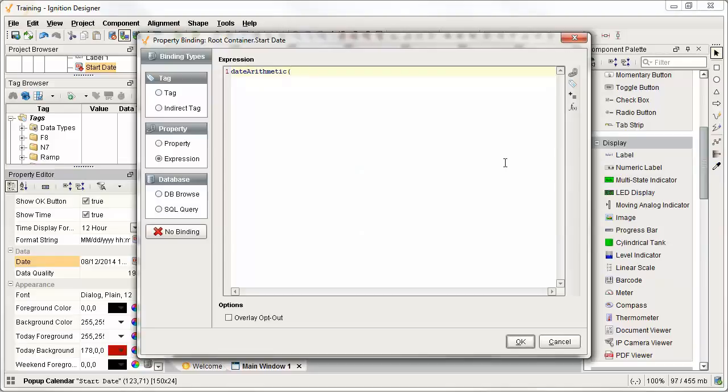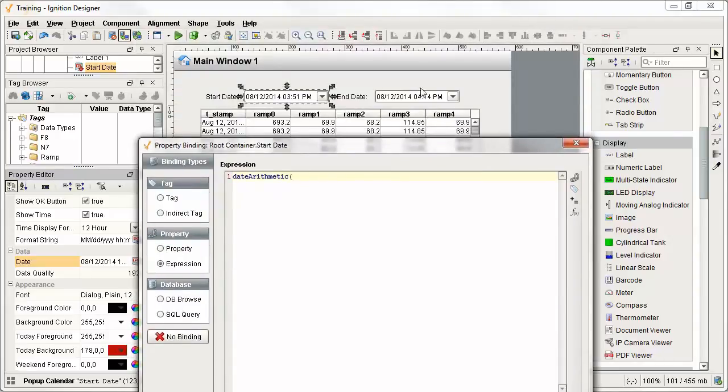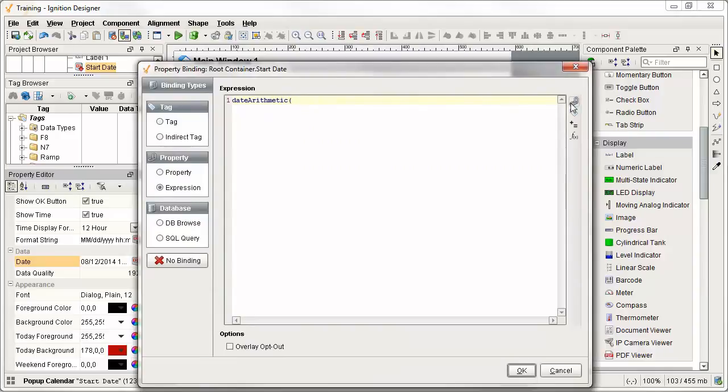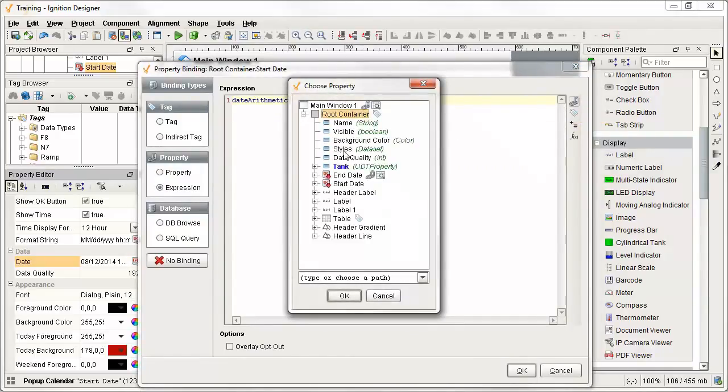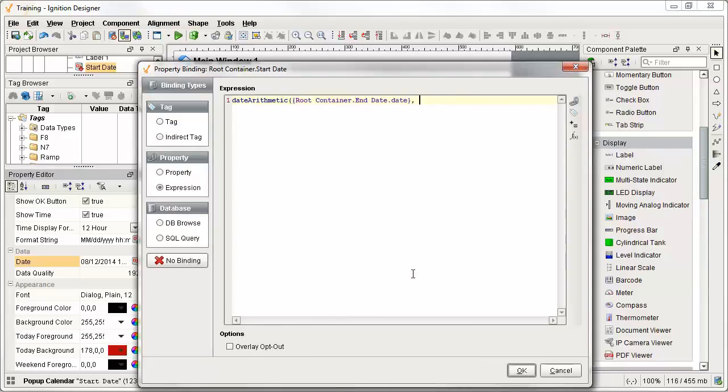The first argument is the date that we want to do the add or subtraction from. And so what I want to do here, rather than bring in the now function, I want to base it off of the end date pop-up calendar. So I'm going to use my property link here to bring in the end date's date. Now that I have that, I can then go minus 15 and lastly put minutes. So this is the number we want to add or subtract, and this is the field we want to subtract and add it from. So it can be hours, minutes, days, whatever you'd like there.